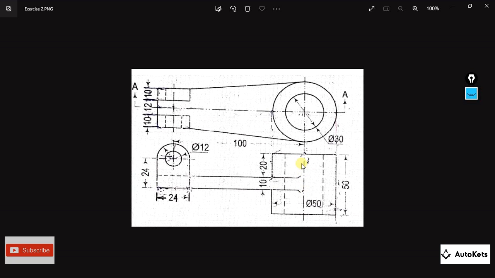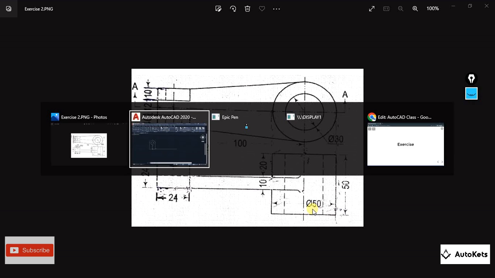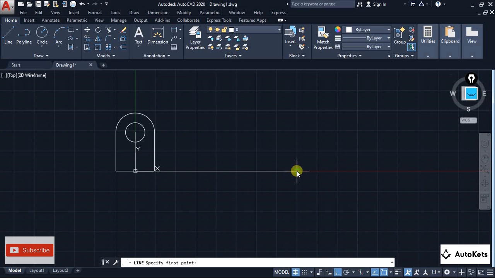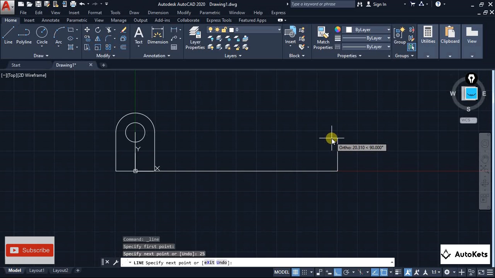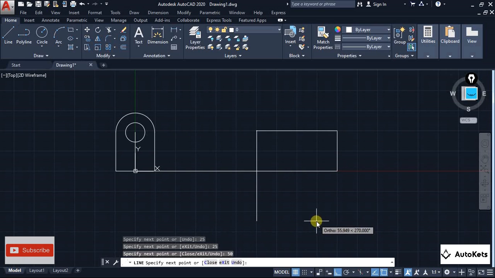Now over here in this endpoint, you can see that from here we have 50 as diameter. It means that 25 from here and 25 here. It is written diameter because it is circular in nature, but here we have to create a linear value of 50. So we are going to create 25 over here, and then we are going for the height of 50. It is showing, so we are going to get the height of 25, and then here will be 50, and then in the downward we have the 50. Just make this one as 50 and just create this block like this.